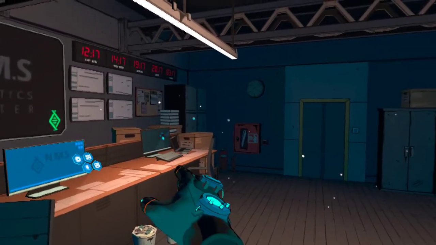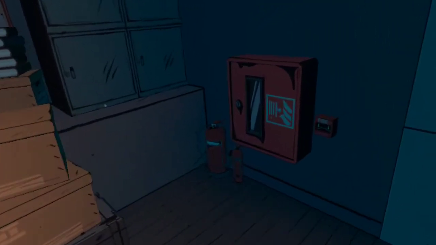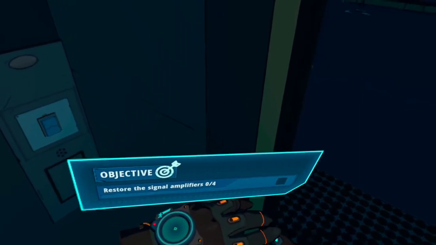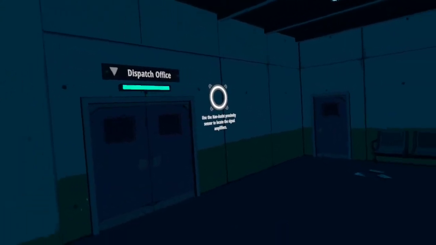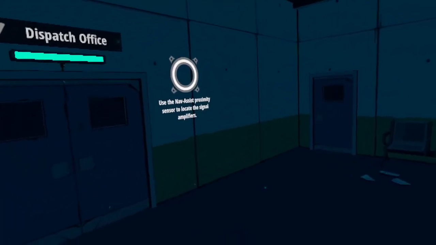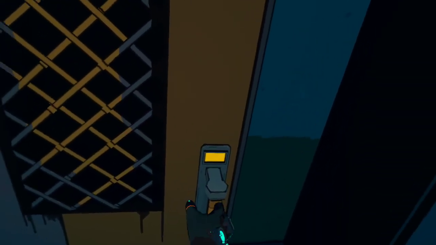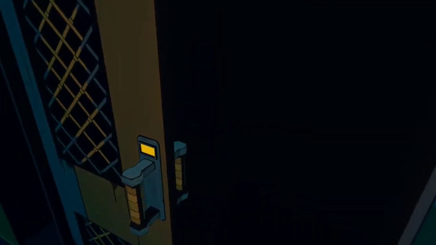Signal amplifier. What the hell was that? Something just ran over there. What the hell was that? So now I gotta go back downstairs? Damn it. All right. Signal amplifiers. Check your navi assist and go quietly. My left hand's vibrating. Use the navi assist proximity sensor to locate the signal amplifiers. I don't believe that door was open before. Hey, wait a minute. I opened these lockers, dang it. So maybe it's not worth opening these things.